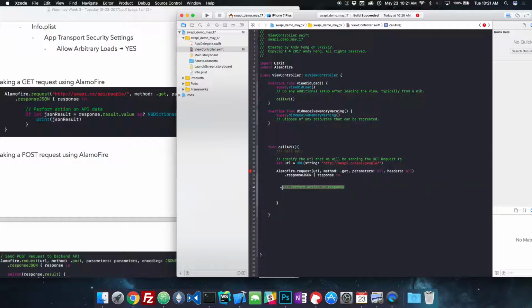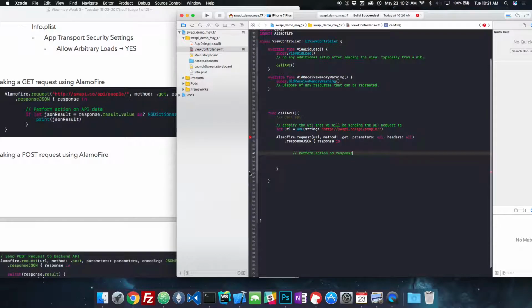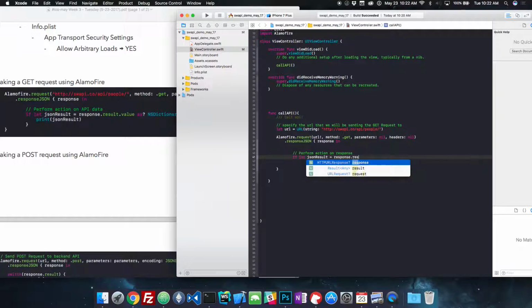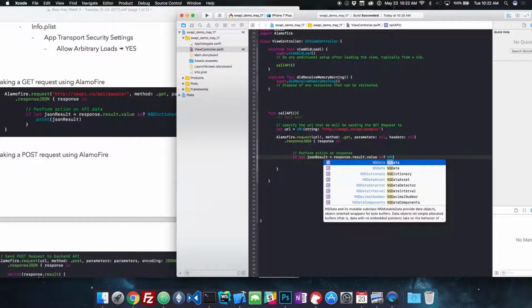So let's see. Okay. So we're going to safe unwrap it: if let JSONResult equals response.result.value as NSDictionary.